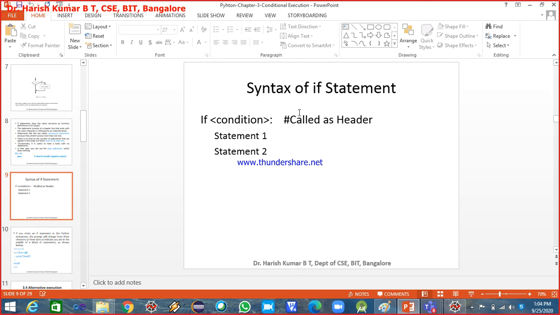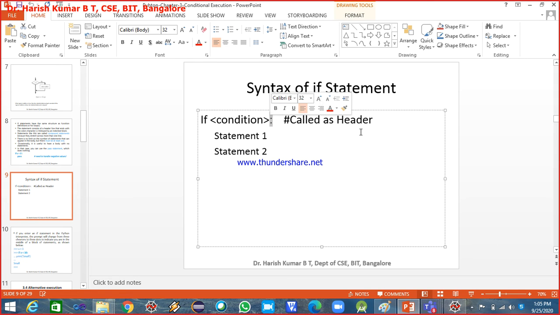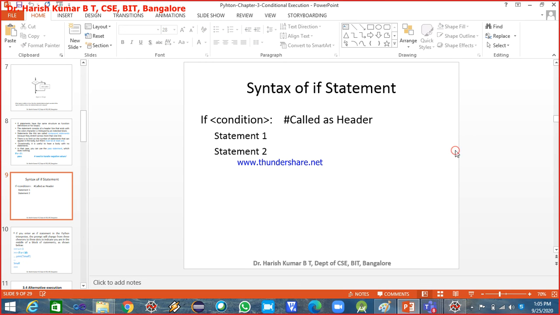Okay. Now syntax of the if statement. So the syntax of if statement goes like this. So if, you write the condition, and this is also called as header. All the statements which will have the colon are called as headers, and under this header you can have multiple statements. At least one must be there, but there is no limitation for the maximum number of statements that can come under this particular header, like this, with some proper indentation. So you can go for writing any number of statements.